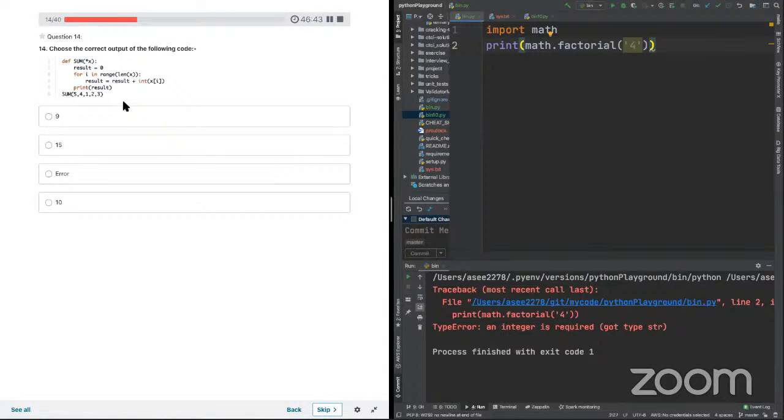Choose the correct output of the following code. We have a function which takes variable input. The result is 0; we are initializing a variable with literal 0, and you are running it in the range, over whatever elements are in the tuple, adding all of them by casting to integer, and you are trying to print the result. So you can do it as n times n plus 1 by 2, which means 5 multiplied by 6, which is 30. 30 by 2 is 15. So it should come as 15. Or you would just add all of them manually and you would get this number. So 2 and 3 is 5, 4 and 1 is 5, and 5. So you have 3 fives, which is 15.